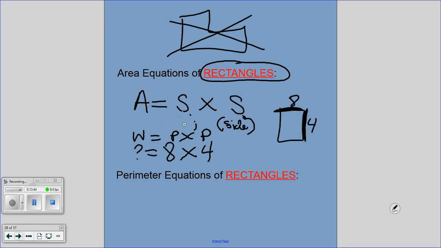Let's pick a different word. Since we are using area as array, can we say rows and columns? Yes. Will that work? I like that. That's fair. You be writing this down. So again, if I'm trying to figure out what's the total area in this 8 by 4 box, I'm going to say question mark box equals my rows times my columns.